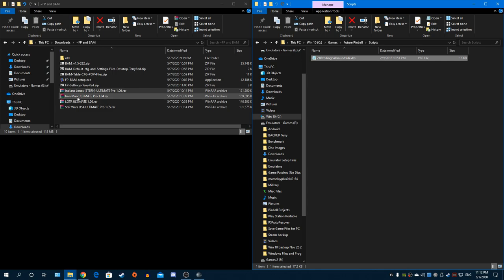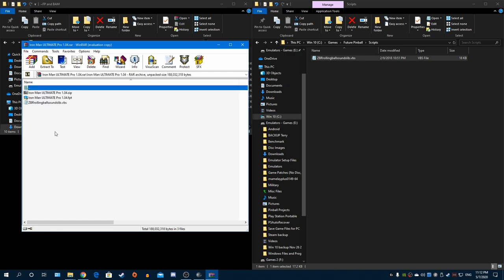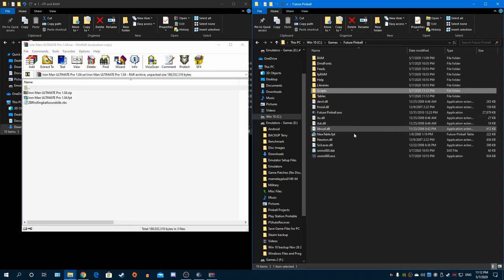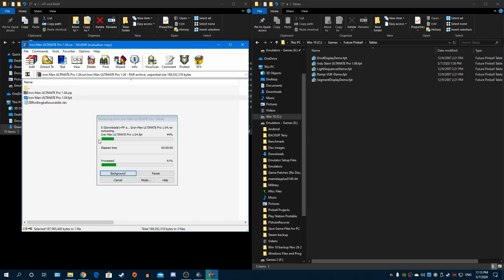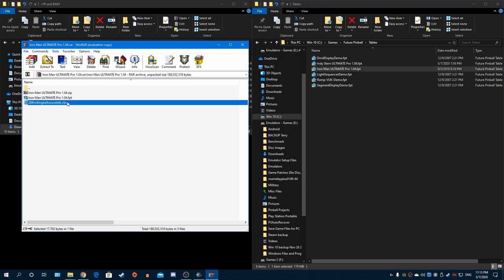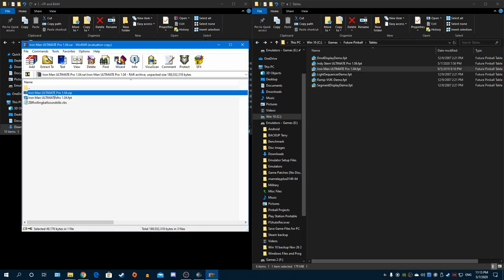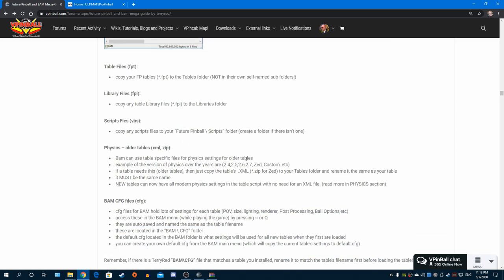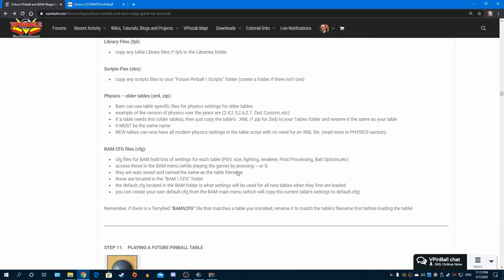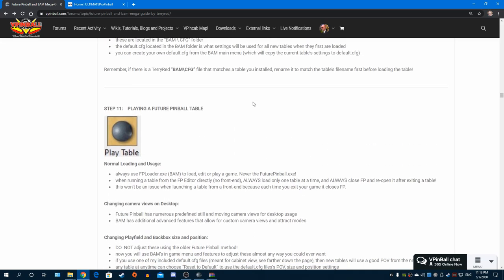And now I'm going to do a couple other ones here while I'm at it just to make it quick and easy, okay? So we got Iron Man. Okay, so, oh, wow, we got it. Oh, I know what that is. Okay, so in that case, you have your table file. Now, we already have the script file here. It's the same one, so we don't need it. Now, in this case, this zip file is actually a chrome ball texture, and I described that here, that some zip files can be other things, not just XML files as well. They can also be a chrome ball texture and other things. And I described that later on in the BAM section, how that works. So that's what that's all about.